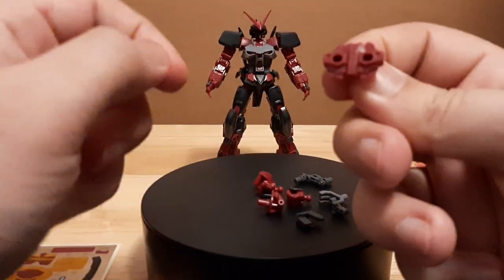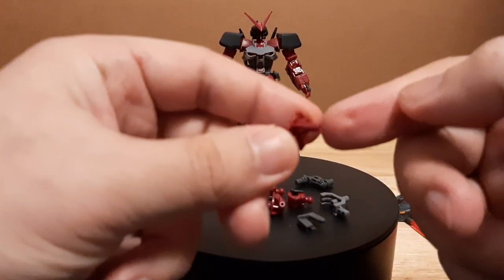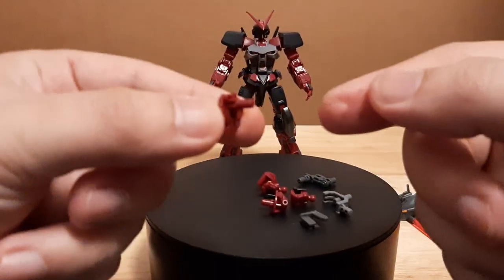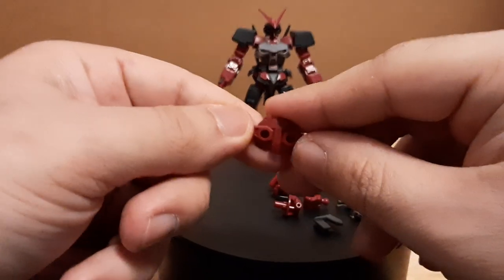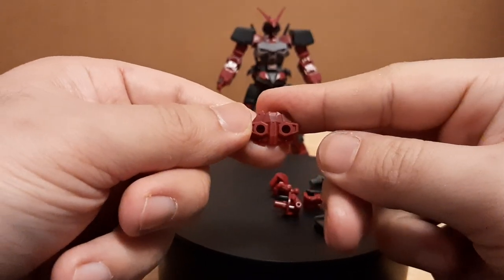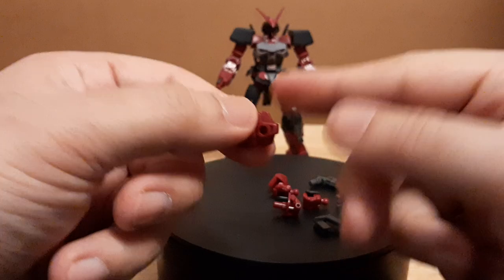If you want the Astray to be able to fit onto other units, it's able to use a single peg here, which then connects to the double peg. So if you want to attach different types of Bat Packs onto the Ashtray, it's going to be as simple as that.